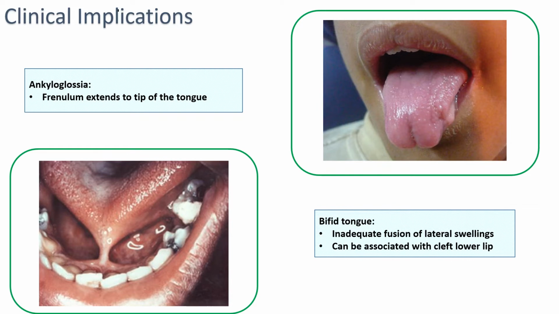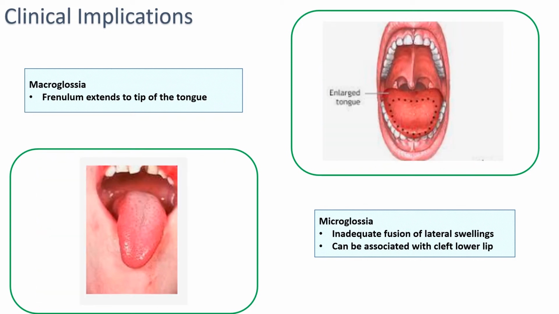So through that idea, then we'll realize that how a bifid tongue forms is that typically there is sort of an incomplete fusion of both of the lateral lingual swellings, and that may result in sort of a cleft tongue, or in some cases, if there is maybe like a more complete lack of fusion of the lateral lingual swellings and it kind of goes on further back, it may even give the appearance of two tongues, or otherwise known as a bifid tongue. All right, then what about macroglossia?